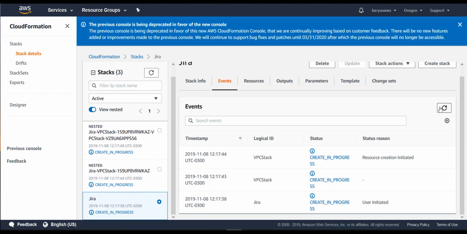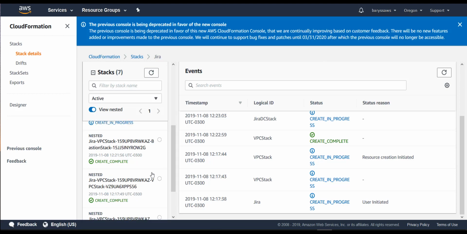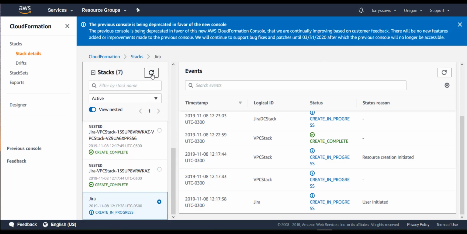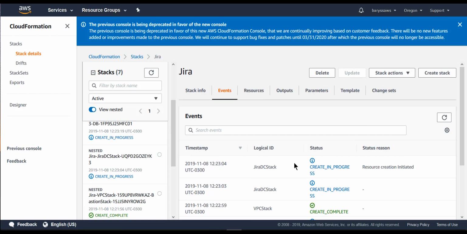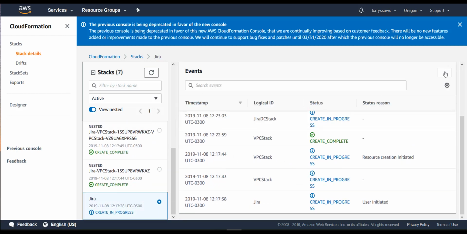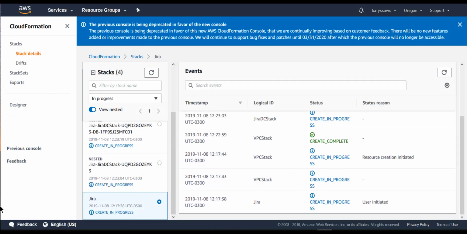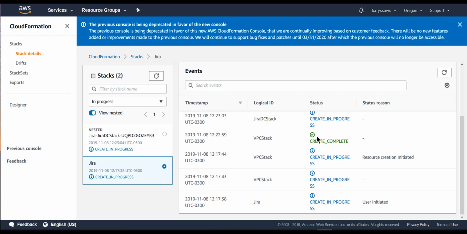So this will take a little bit. As you can see, the stack is creating and it shows us create complete or create in progress. As I mentioned before, it will take a little while, so we will check it meanwhile every time with the refresh box. Once it's done, we have to go up and then check the outputs, where we will be seeing the URL, how we can access the machine, and with the SSH key that we have created previously.